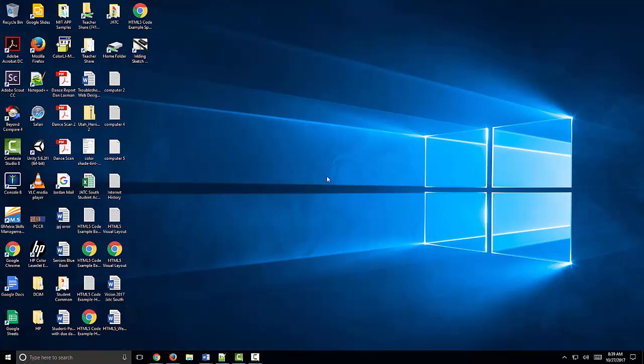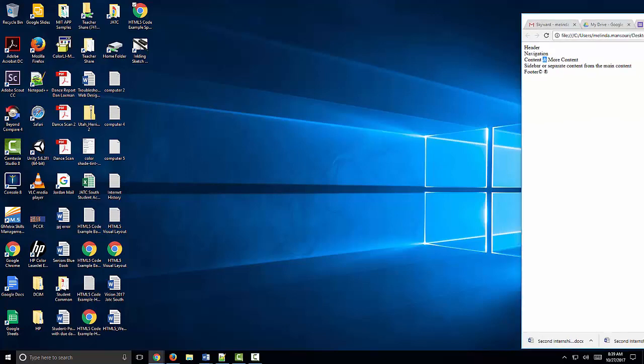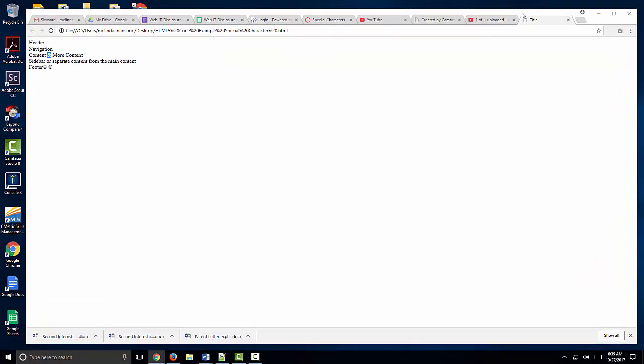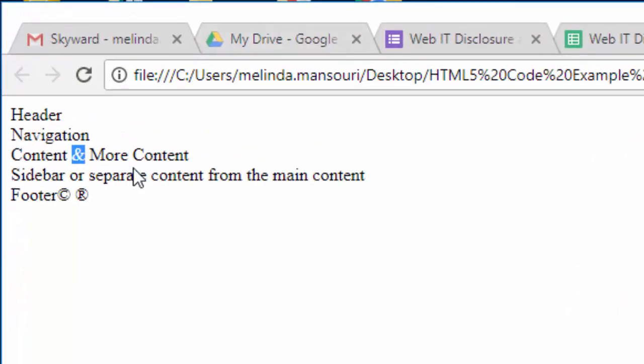Let's take a look at it in the browser. Notice that the ampersand, oh, it opened on my other screen that you cannot see. Notice it opened as an ampersand and that I have my copyright, and my registered trademark.